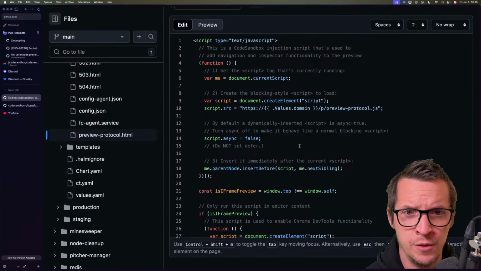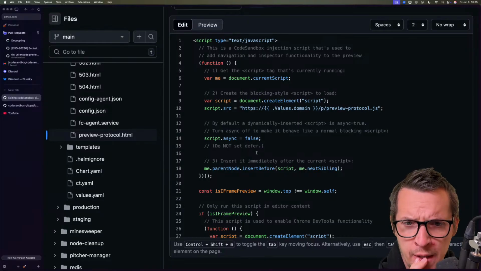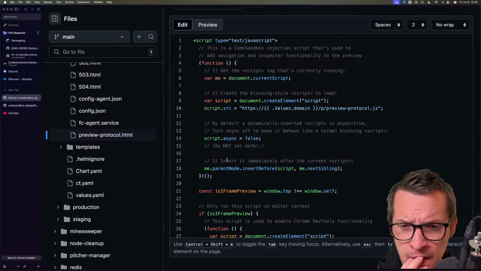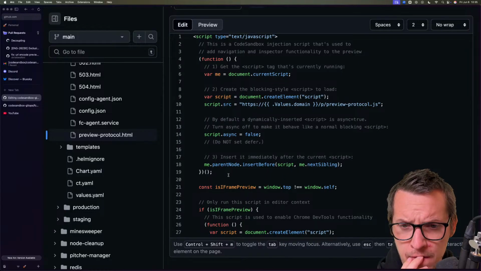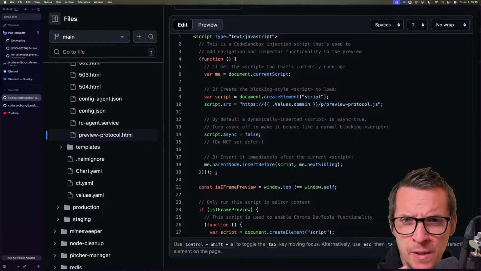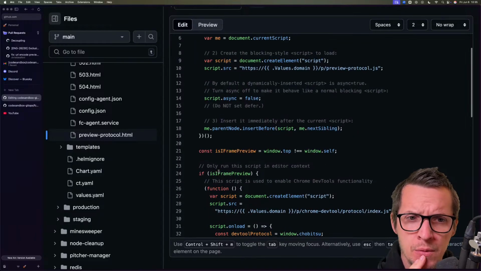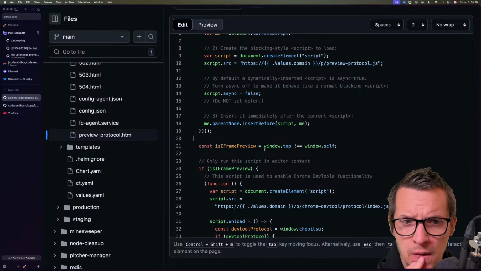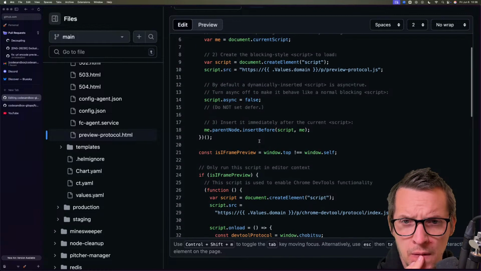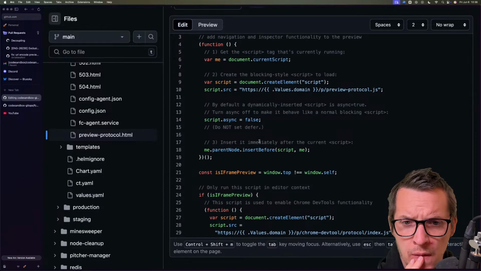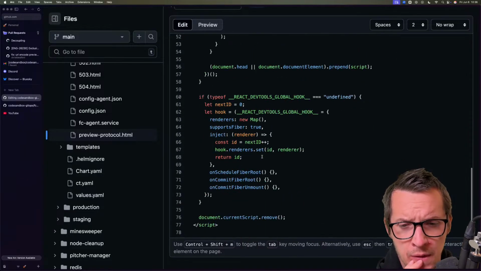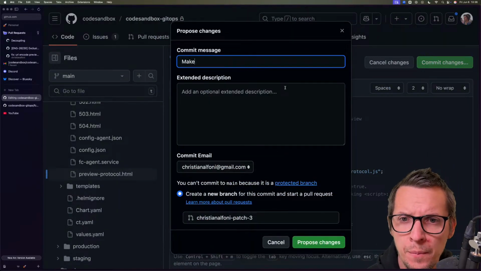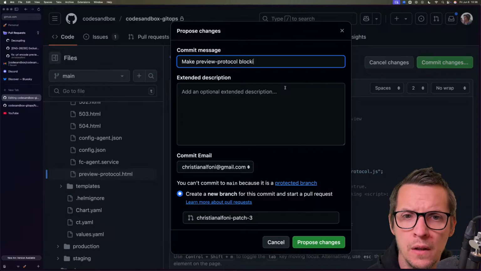Okay, I think this is what we want to do. We want to make that script blocking. But does it know at this point? I don't think we should insert before me. Yeah, okay. We're gonna try this. Commit changes. Make preview protocol blocking.